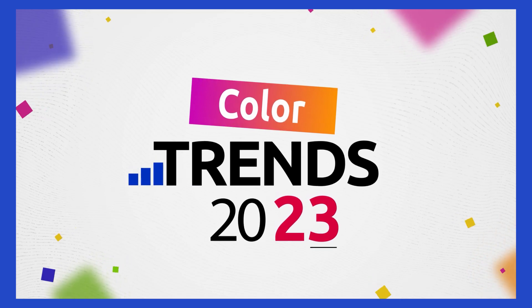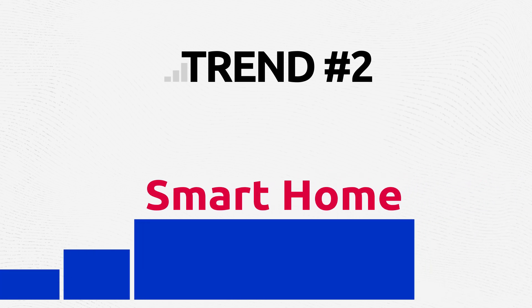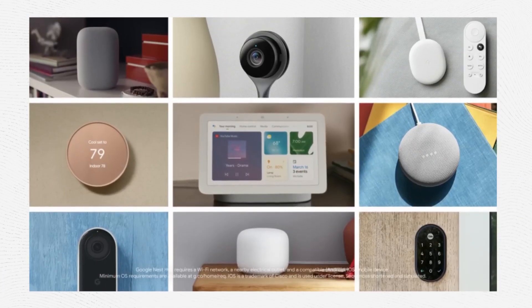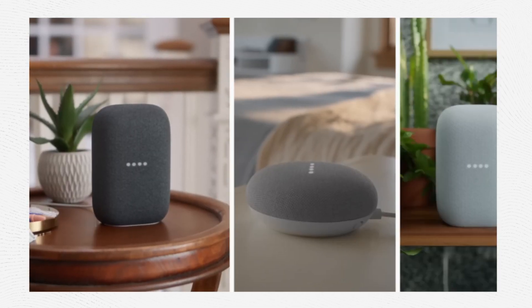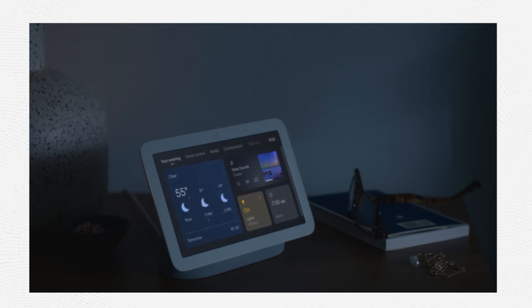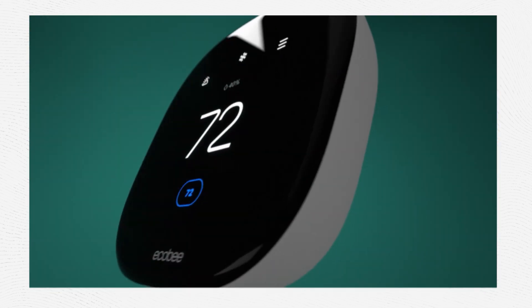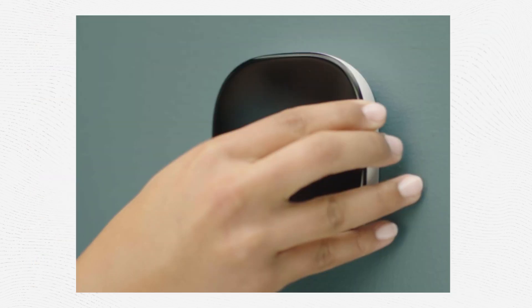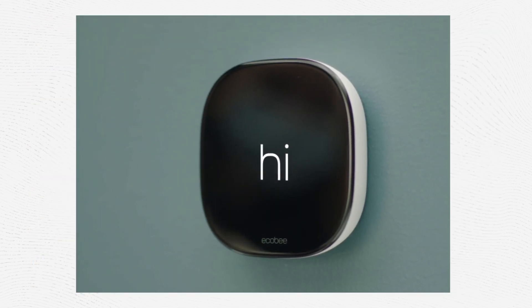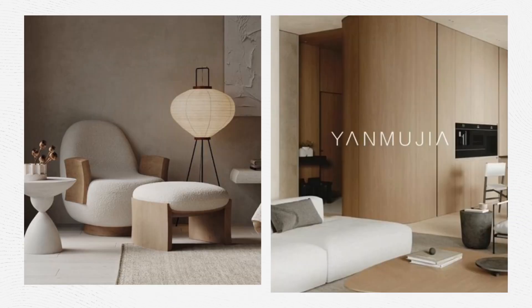If you are planning a renovation, you should definitely think of adding smart home solutions. Make automations and control your home while you are staying on the couch, save money on your bills with gadgets for energy efficiency, or get notified if there is a suspicious person at your door.